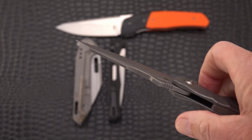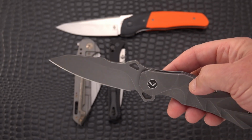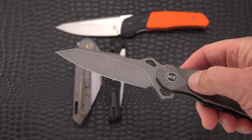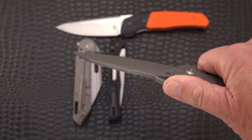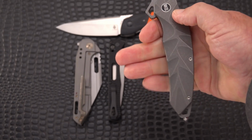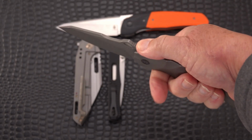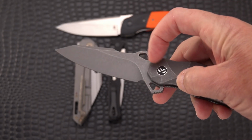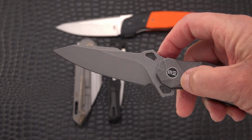Alessandra, if you know anything about her, likes to name her blades after ancient names, maybe from Greece or from Italy, or even some of the Norse gods. She does a lot of research on that stuff. This just melts right into the hand, the way the profile of that handle is with that hump. And this juxtaposition guard is something you see on maybe the Okai from Böker that she designed, a tanto.